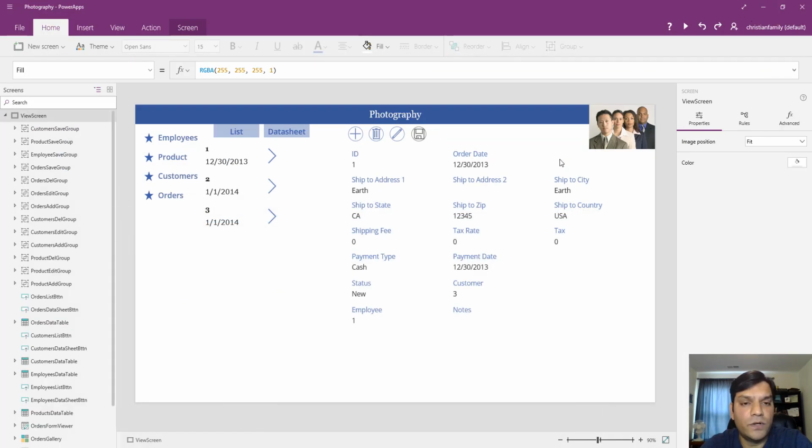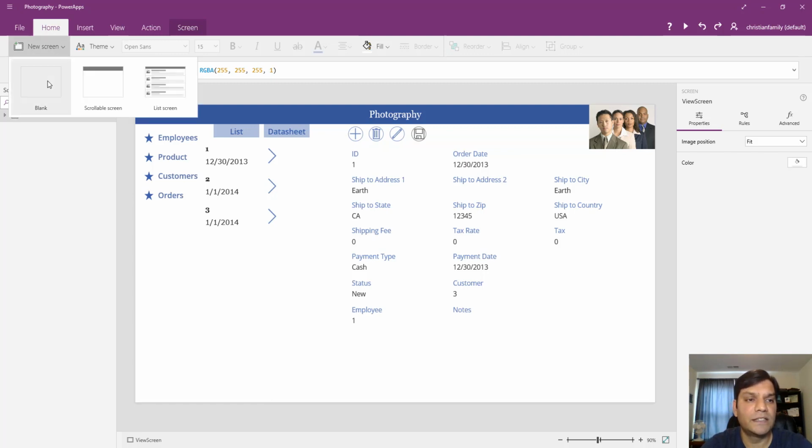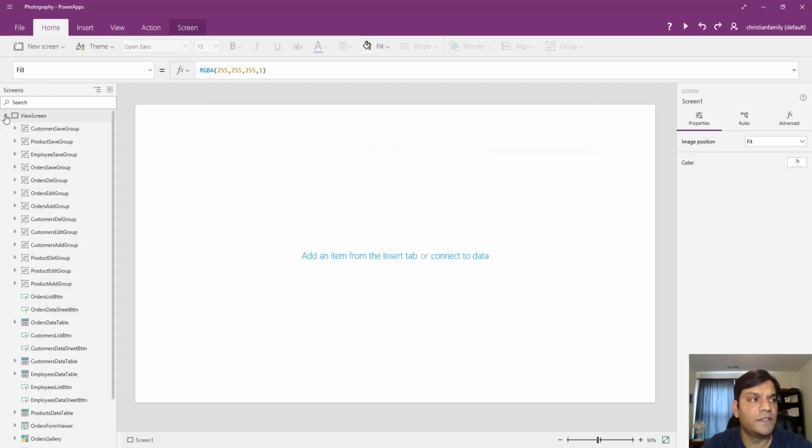Then in step number 4, we are going to start adding these buttons and icons. And finally in the 5th step, it's using global variables, because based on what you select, I should only be able to see that gallery and that list form or data sheet form. So we'll go ahead and start building that. In this Power App itself, I'll do a lot of copying and pasting, but I'll only paste specific chunks so we can just focus on that. So let me go ahead and create another screen, and I'll do that as a blank screen. First and foremost, we want to build that navigation.